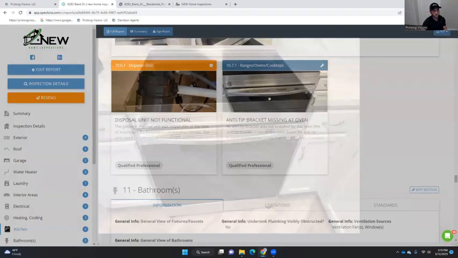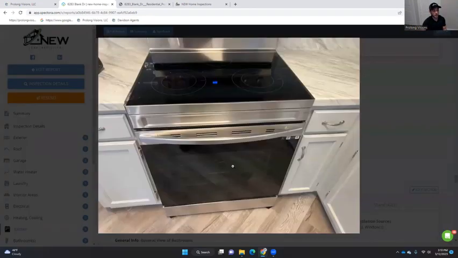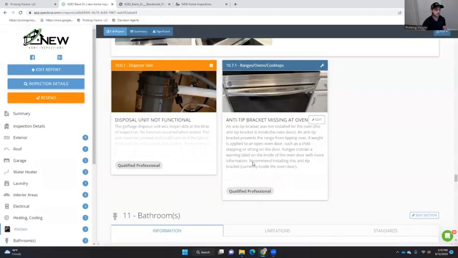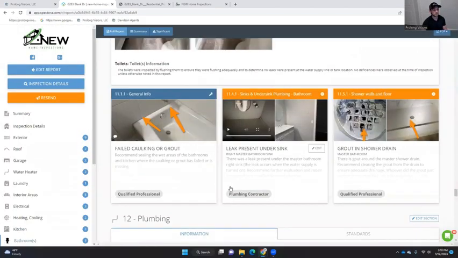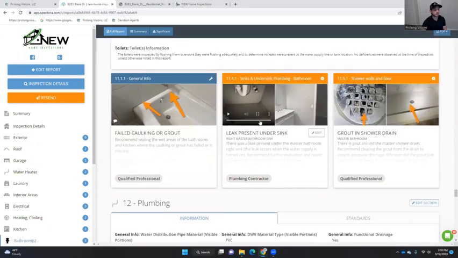Got it. Anti-tip bracket, right? If you do that, and that bracket's inside, take the picture of the bracket so they have a good idea. You know what I mean? And all these other pictures are great, and this is perfect right here. Okay. Leak here, right? And so the picture's there. You can kind of see it, and then that's fine. Put it under the sink. But if it's just that video and you miss the thing, now number one, it's a few days later they're asking you that question. I don't remember. I think it's this, and then you're wrong, just because you're not in the habit of taking the photos.